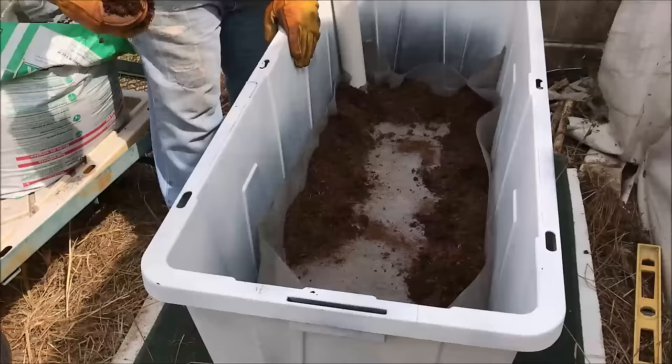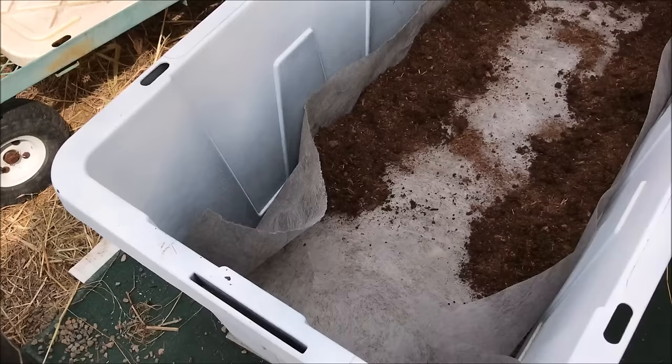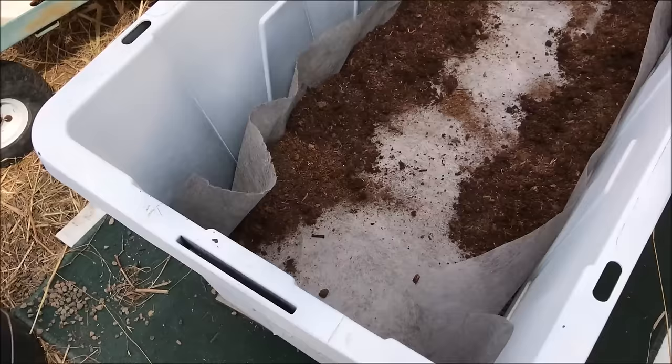So that way, and I'm probably going to build a sifter, but there's no sifting, most of the work is gone. There's no mess to take care of.